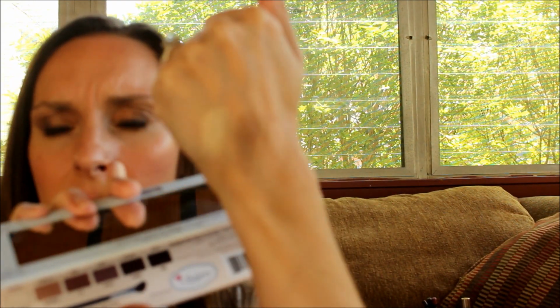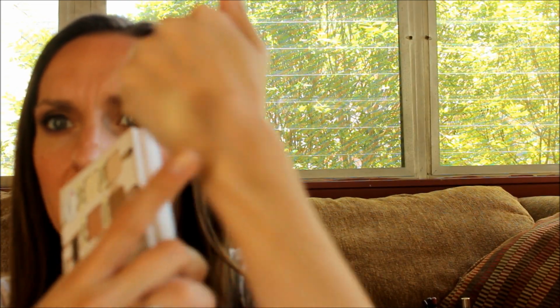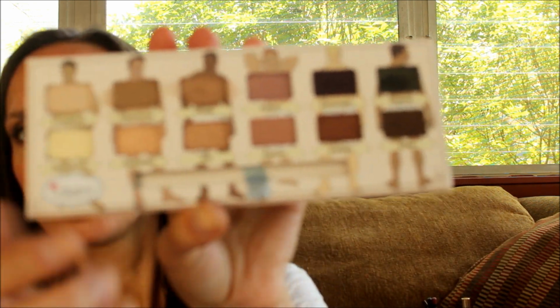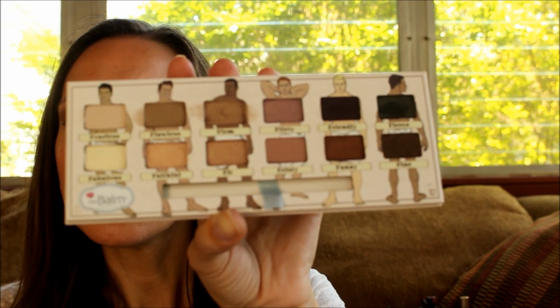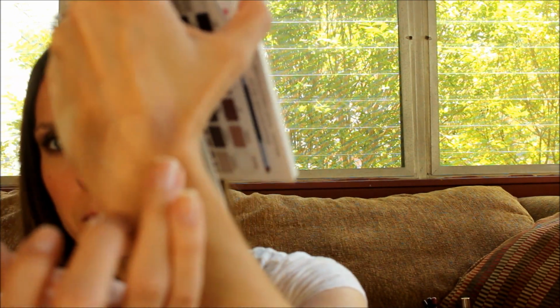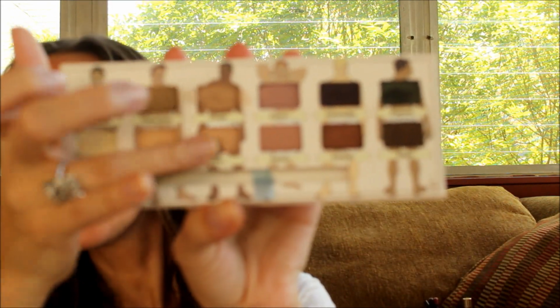I will say, I like this palette very much. Here it is. But it kicks up a lot of shadow when you swatch it, when you put your brush in. This one, I have it all over my lid today, is the shade Firm. This is beautiful. This is a beautiful taupe. God, I put it in such a crappy spot too. The one underneath it is the shade Fit.